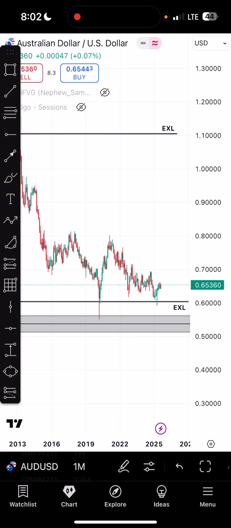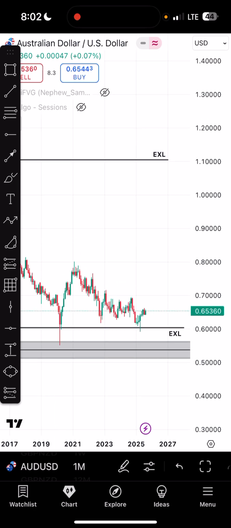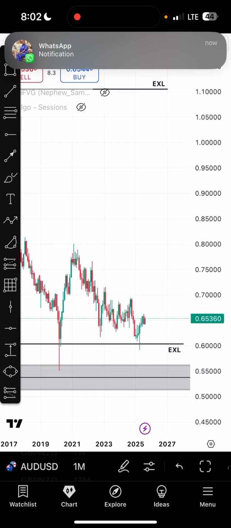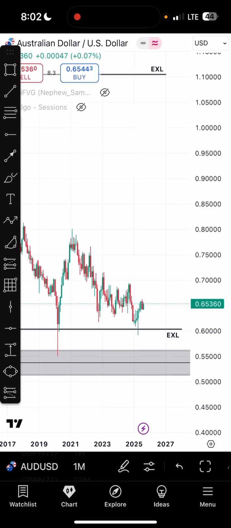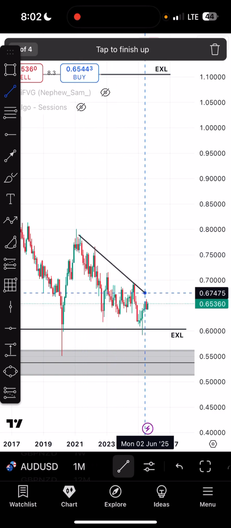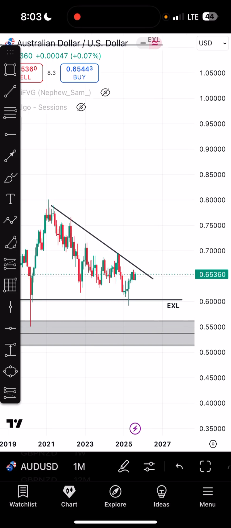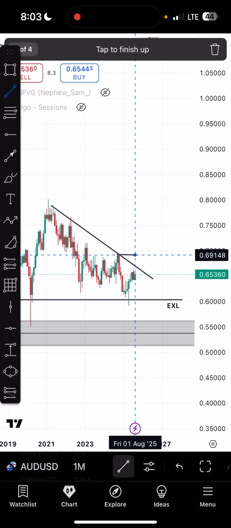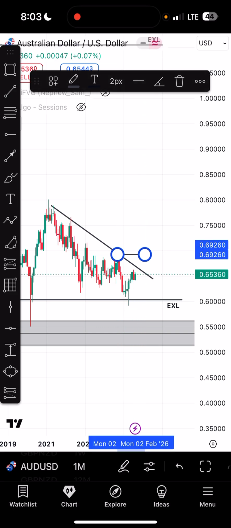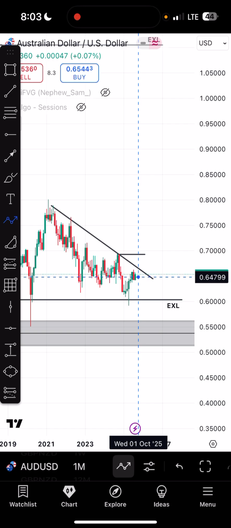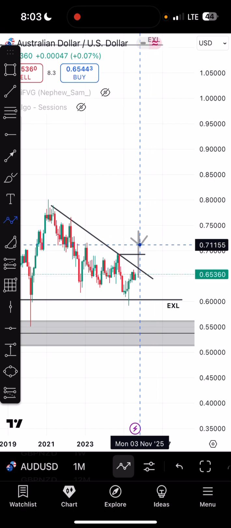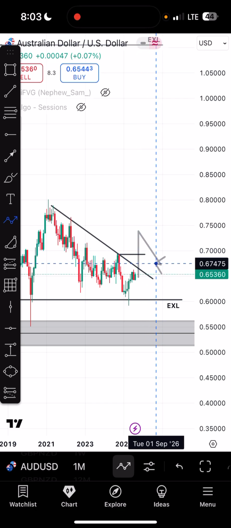So now this is the monthly time frame. What do you see here? You can clearly see on our monthly time frame that price is still giving us that bearish trend. So which means I still need to wait for price, because this actually is a recent high right there. I need to see price taking out this high, then come back into a level of demand. Then I start looking for entry around this area.